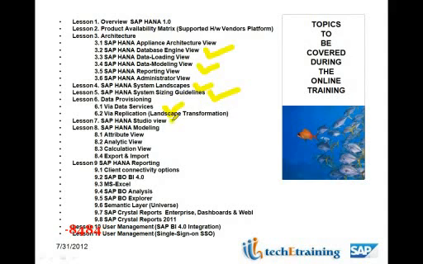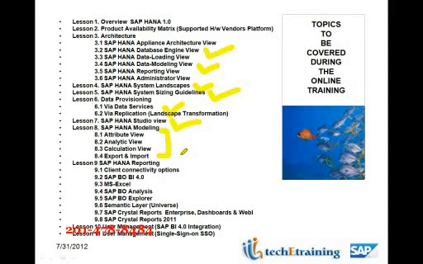Then we move on to the intensive area of the design and development by first understanding HANA Studio. And over there we will be understanding the features, the terminologies that we're going to learn, and how we actually design data models, right? So lesson number 8 is all about data modeling, where we first take up the master data attribute views, and then we proceed with the transactional analytic views. Then we move on with the unified data models like calculation views. Then we perform transports across the landscape.